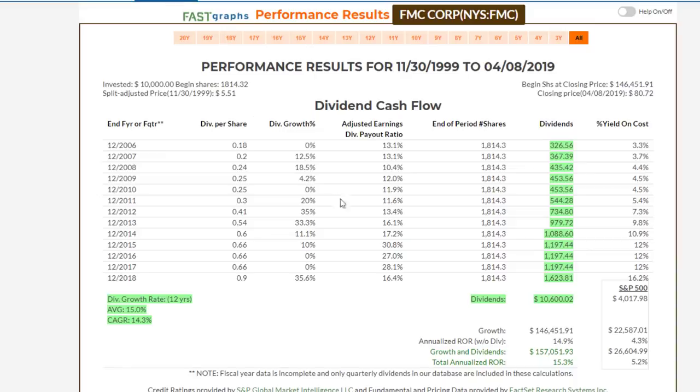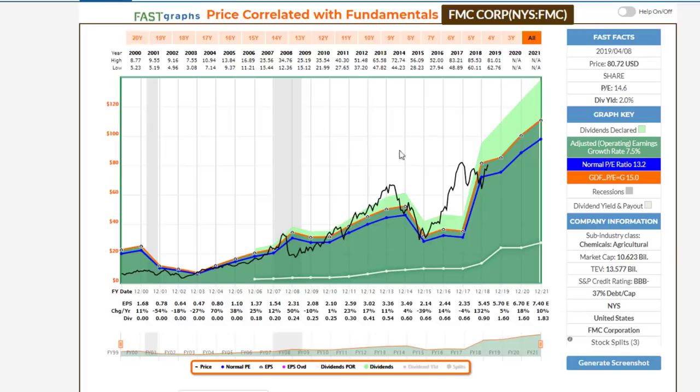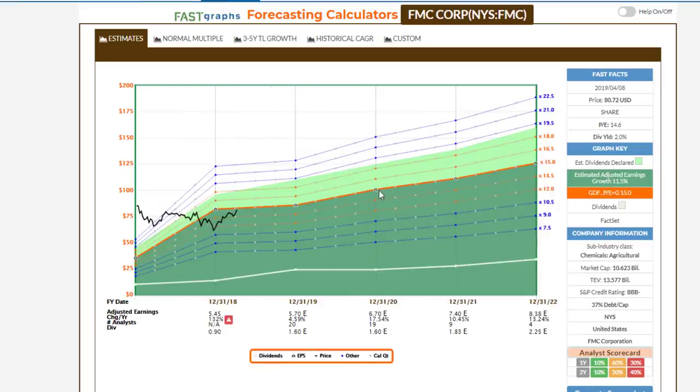When I look at the long-term performance here, once again you see significant outperformance in dividends. You see actually really substantial outperformance in growth. 10,000 grew to 146,000 versus 22,000 in the market. This goes from November of 1999. It's a 15% return versus a 5% rate of return. Point is, you had significant undervaluation here. You had some down years in the markets, and now we're kind of back to fair value, but we're expecting some really excellent growth going forward. The forecasts look for about 11 or 12% growth over the next several years. So once again, you've got an opportunity here to make strong double-digit returns over the next several years.